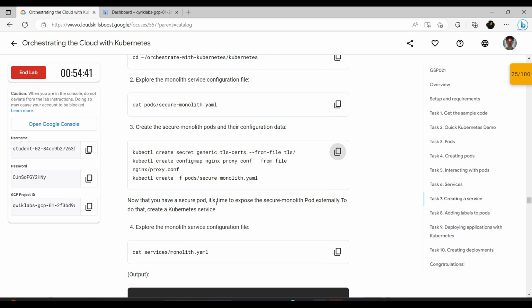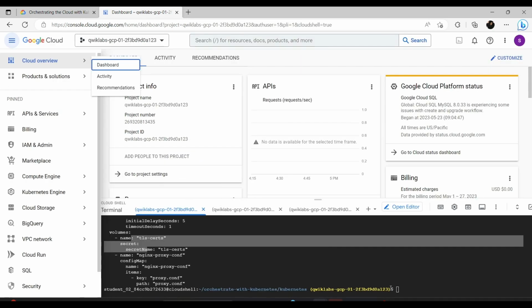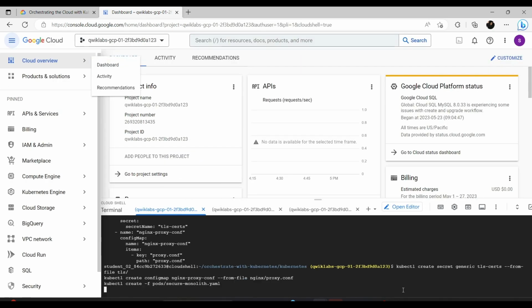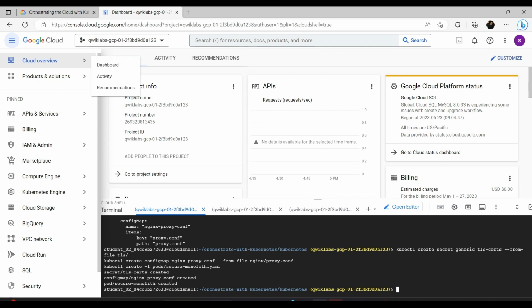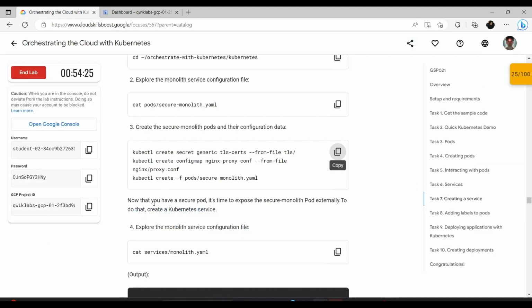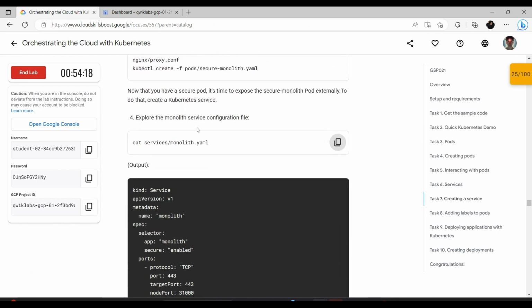Now that you have a secure pod, it's time to expose it. Let's create this. Okay, now it's created. So explore the monolith service configuration file again.